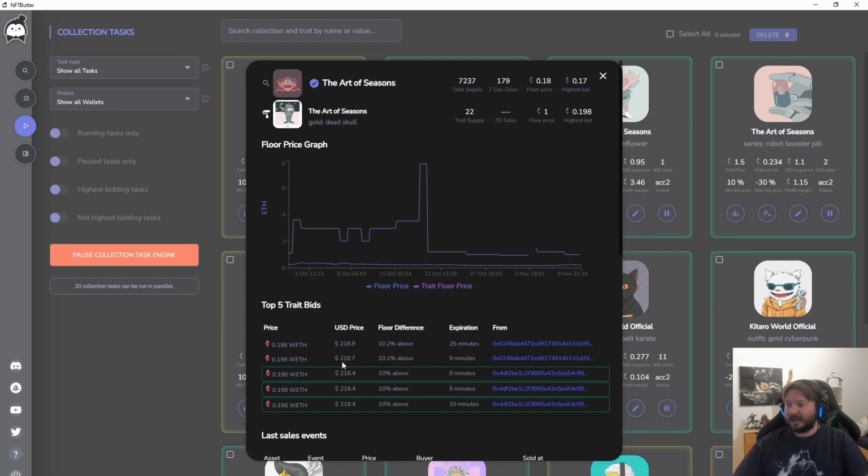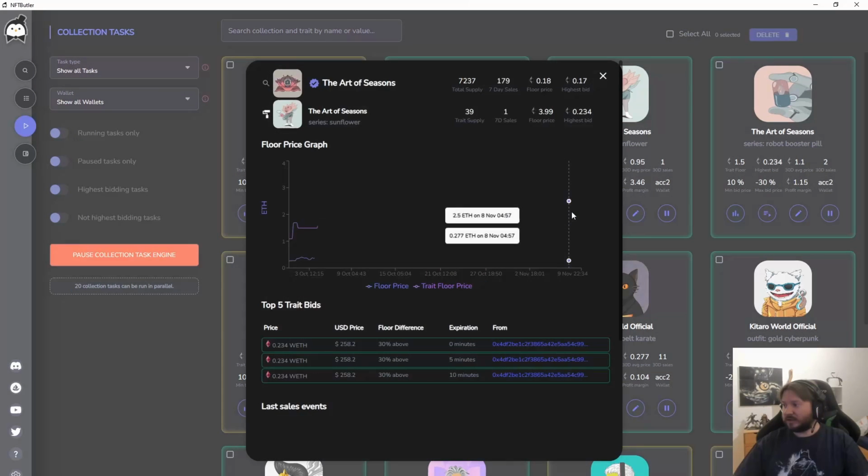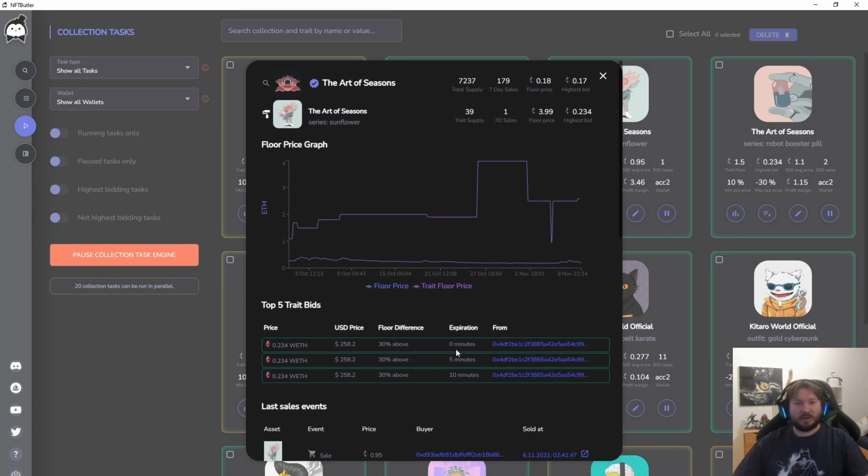So here I can see everything with a green border is a bid coming from any of my local wallets. Someone is bidding slightly higher here. I would probably have to change my settings to make sure I end up as the highest bidder on this trade. And another example here, I'm bidding on the Art of Seasons series Sunflower, and stats will tell me I'm currently owning the 3 highest bids, which is also the only bids on this trade for me.